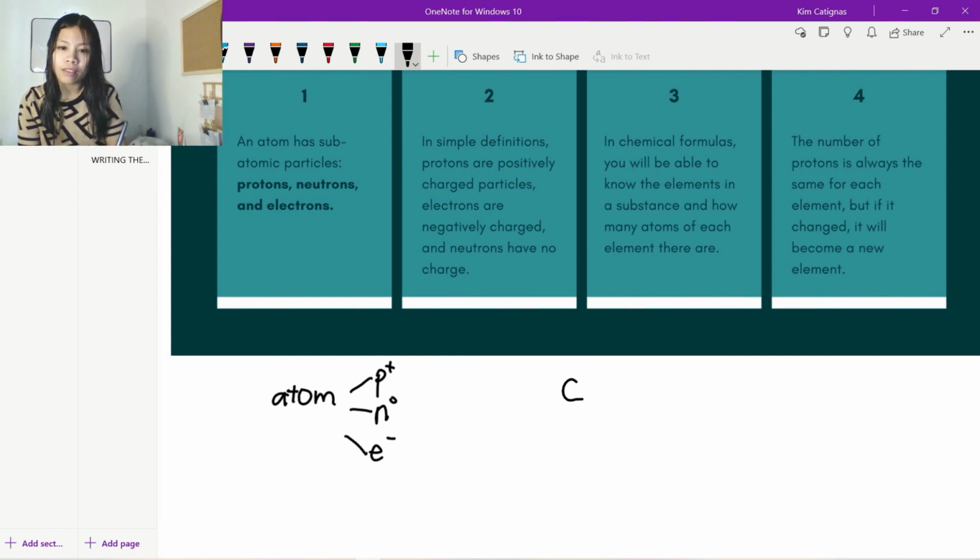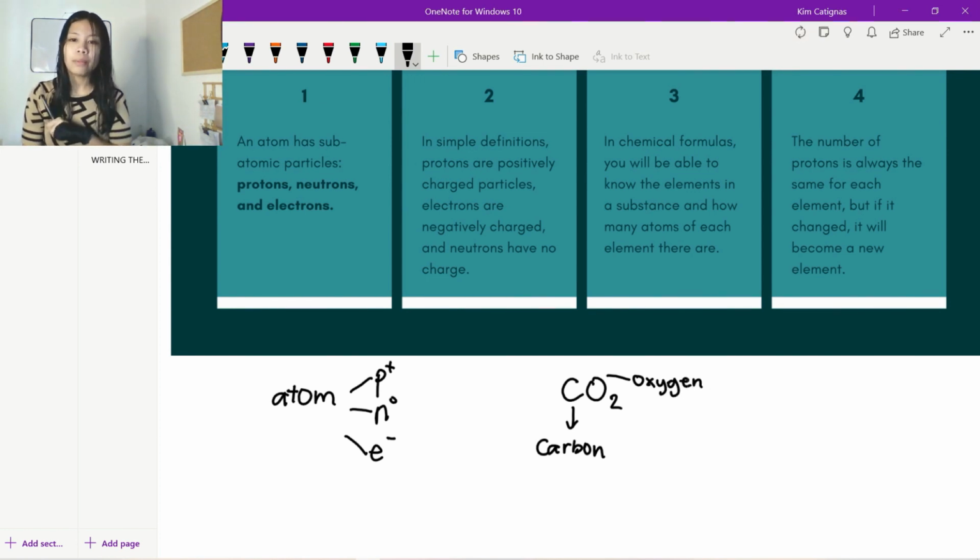So, for example, we have CO2, the carbon dioxide. Ngayon, sa chemical formulas pala, malalaman ko kung ano-ano yung elements na nandito. For example, dito, C, siya ay carbon, O is oxygen, and also, malalaman ko din kung how many atoms ng bawat element yung nandun. Okay, for example, si carbon, isang atom lang ng carbon yung nandito. Si oxygen, dalawang atoms ng oxygen yung nandun sa CO2. So, sa chemical formulas, malalaman din natin also yung central atom if there is a central atom. And alam ko, naintindihan nyo na siya kahapon.